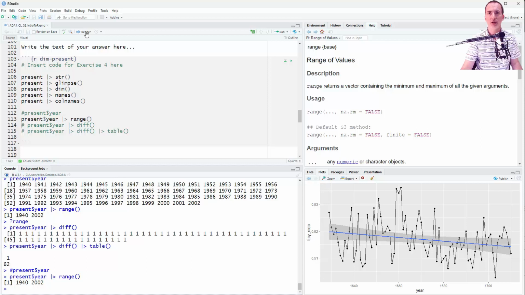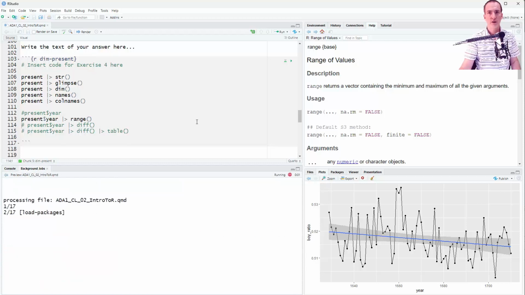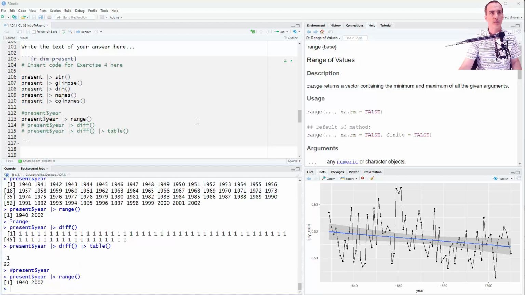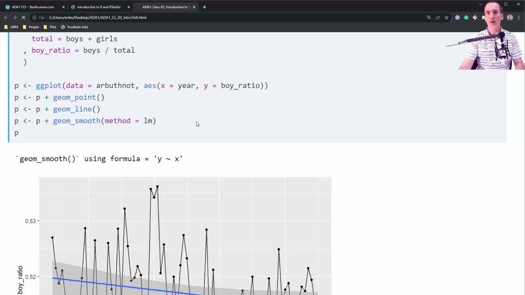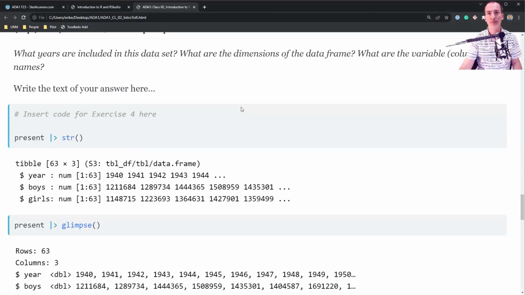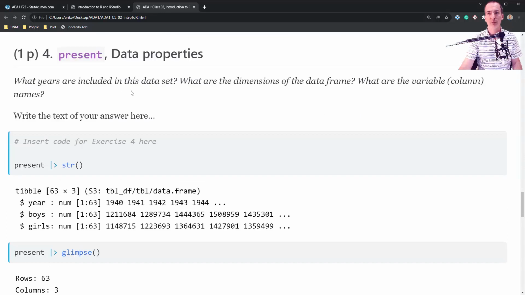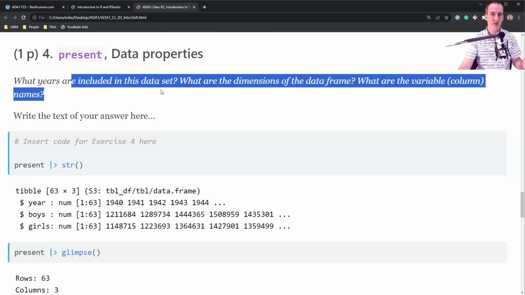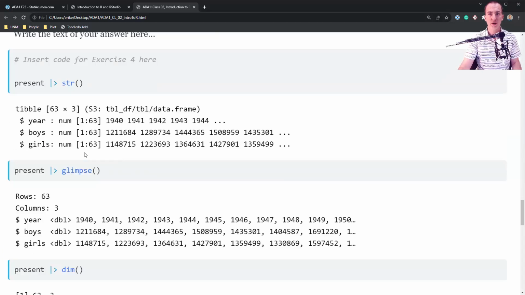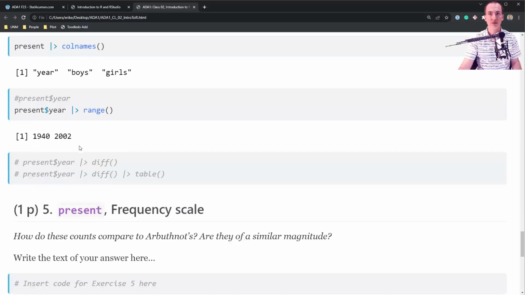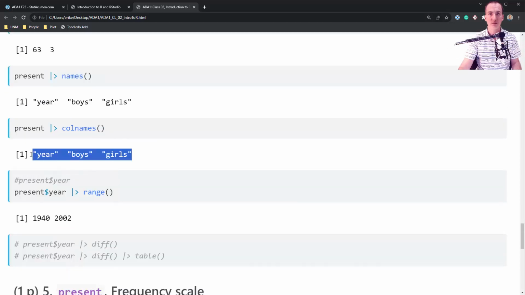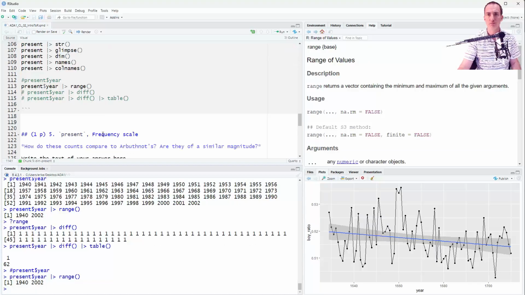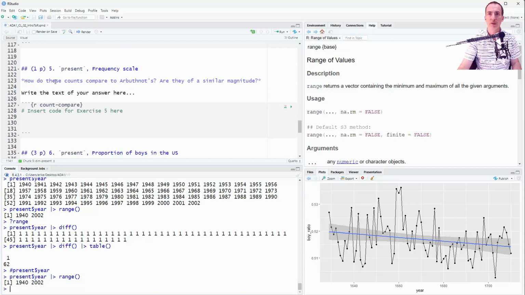Okay, so we've done some work. Let's render our work. Make sure that it still runs all the way through. I haven't produced a lot of errors yet, but I'm going to refresh the output. Okay, data properties. And so here you would write your answers to here. I'm going to skip over writing the answers, but we know what years are there, right? We know what the column names are, etc. Okay, you've got everything you need to know to write those answers. All right. Oh yeah.